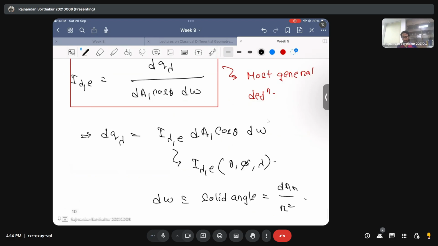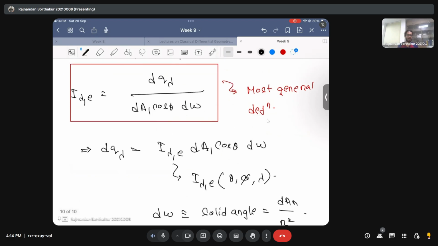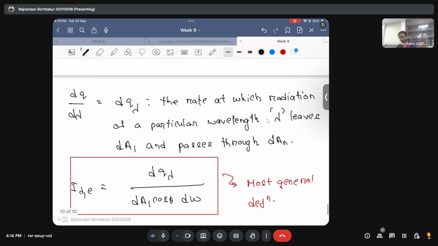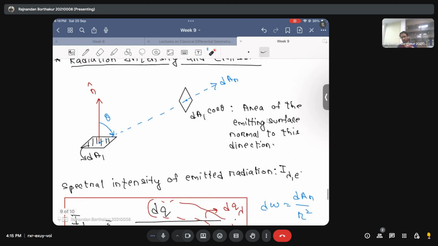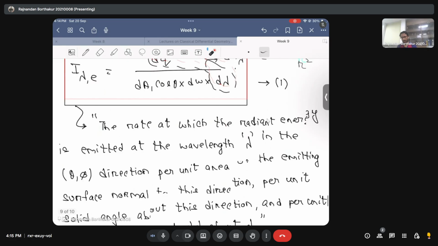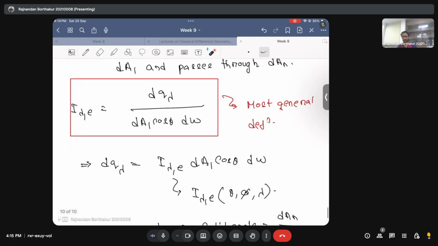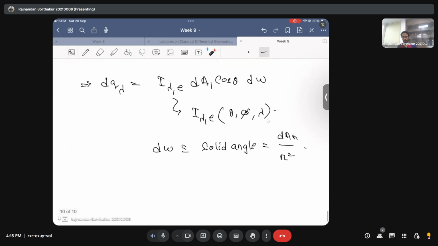Okay, so that's the complete definition of the intensity of radiation. I understand this is a little bit more mathematical, but this is how it is actually defined, and you cannot do anything more than this. You need to understand intensity of radiation through this very fundamental definition that we just defined. But later on, things will be much clearer if we define certain things, as we will see very shortly.